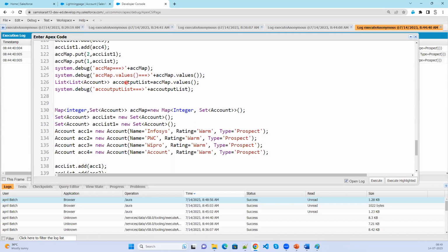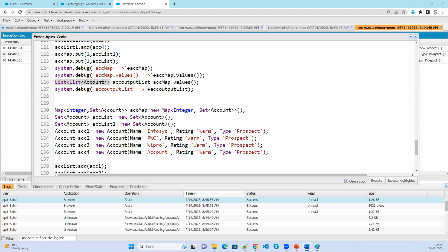Now that I have the values, I can loop through this list of accounts and get the individual values. We will do that further on, but right now this is the overall picture.